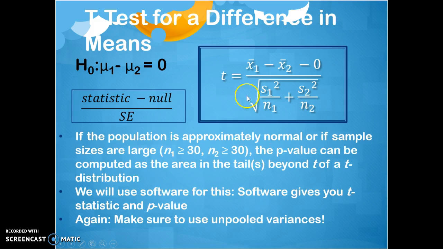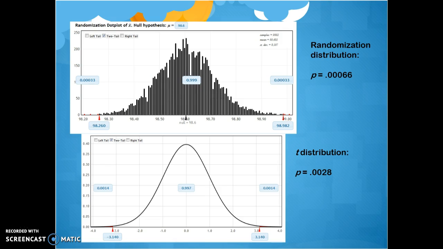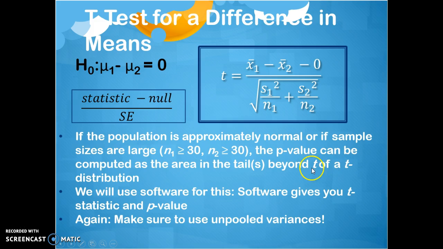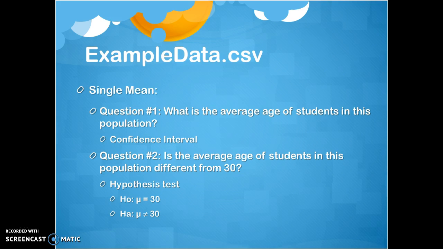And then it's the same thing. We convert this difference to a t-score by finding out how much this difference minus the null value, how many multiples of the standard error it is, and that's our t-score. And we can get a p-value that the software will give us, fortunately. You will not have to do this. We will do this in StatCrunch, or R if you're using R, and we will see this in a second. And again, make sure you're using this assumption of unpooled variances. That just, for the math's sake going on behind the scenes, is a safer assumption to make.